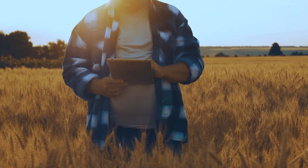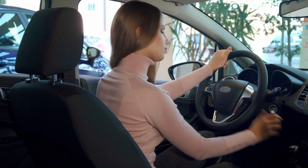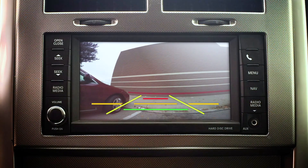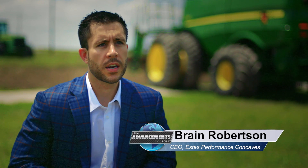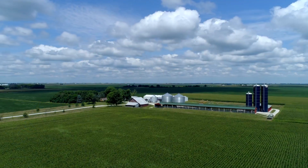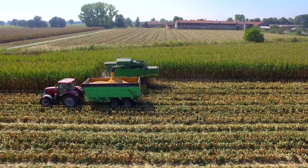Smart farming is really just bringing the world around us to the field of agriculture. For instance, cameras and monitors and sensors — a lot of people don't really think about it in their everyday lives. They jump in their car and they have a backup camera. But smart farming will help increase food production just by giving the farmer better data and allowing him to make better decisions, better timing, so when he goes to harvest it's not just on a whim, it's very calculated.